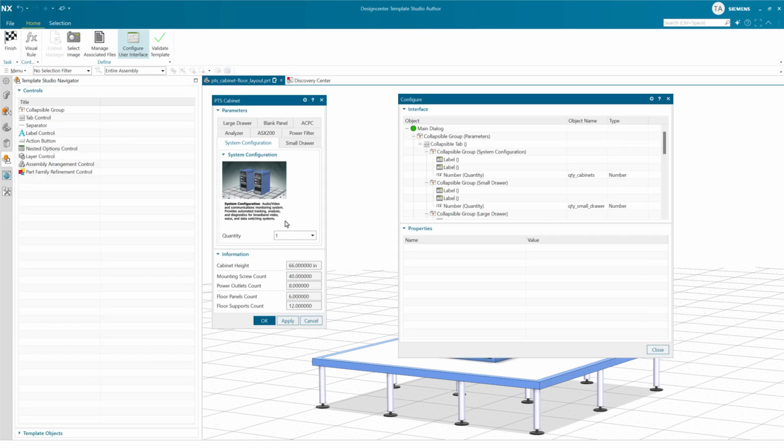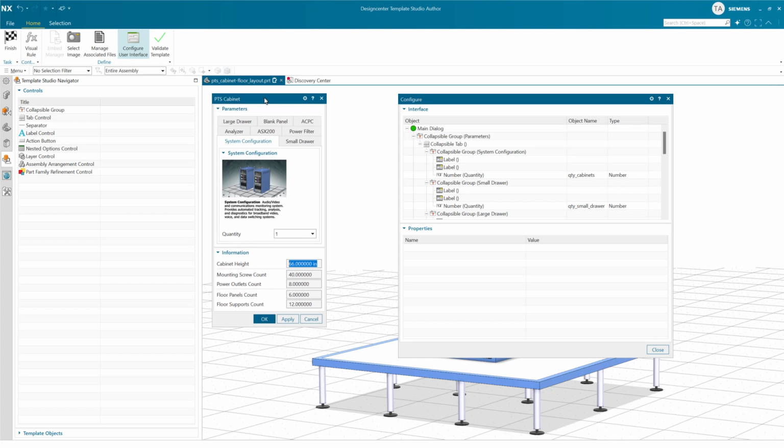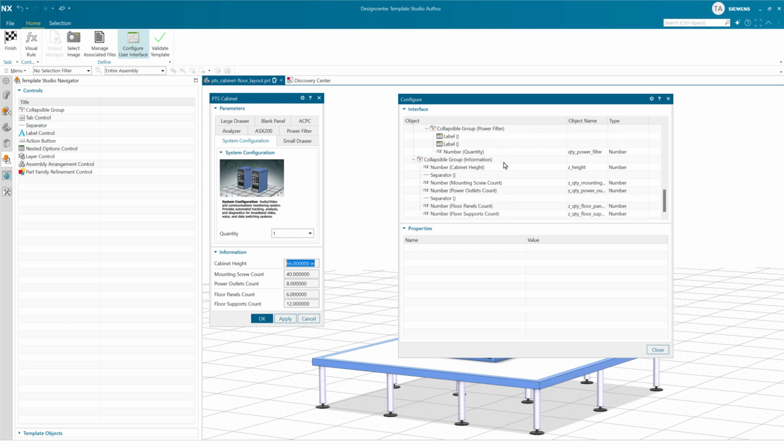It takes about that long to do it. Now it's done. And so you'll notice that the dialog comes forward very nicely. And a couple new things that are here that you'll notice. One in particular is the units here in this cabinet height. This particular expression, if we scroll down here, this is right here. This Z height expression is an inch units expression, and so that inches is showing up there for us automatically in this widget.